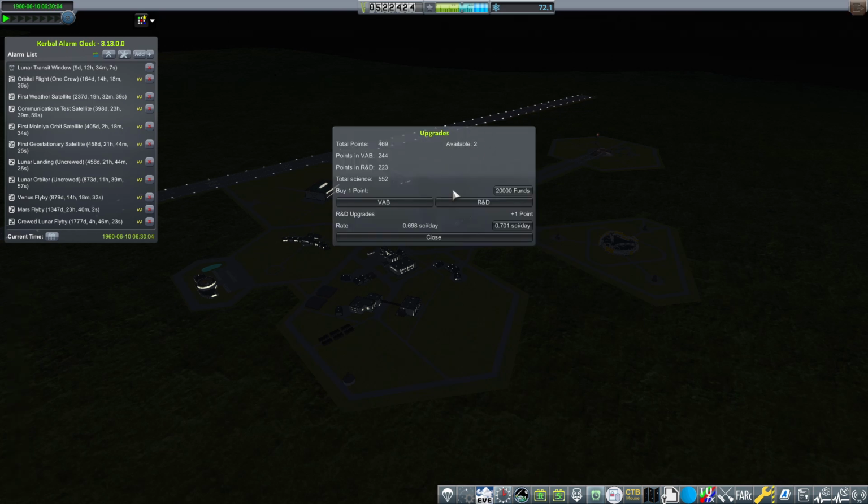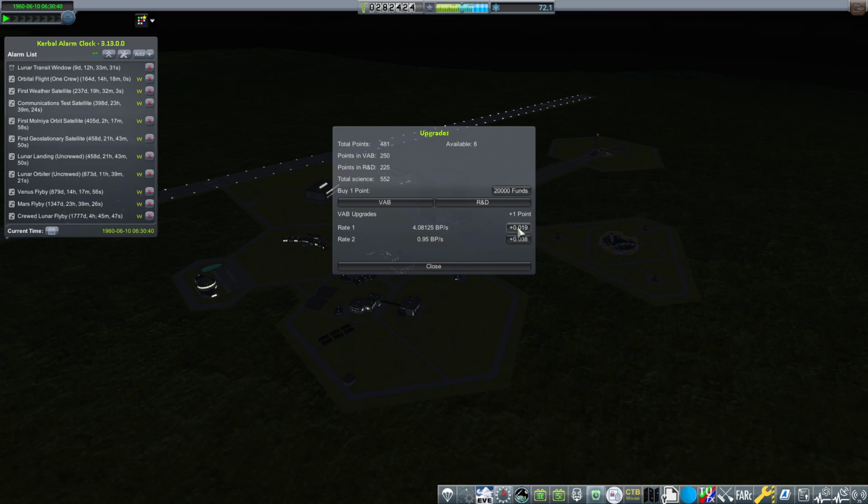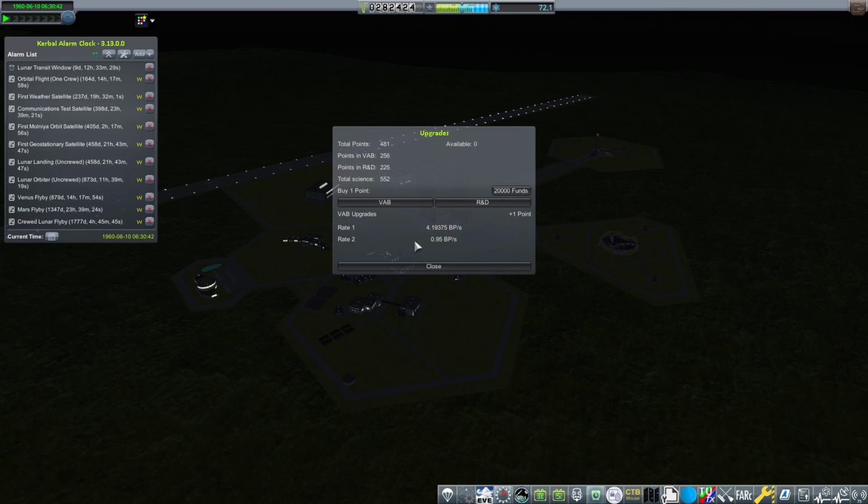These are gained from gaining science, so I'm going to put those right into our R&D speed. And I figure after a successful Black Ops flight like that, we're going to want a bunch of money here and just dump them all into the first-rate VAB and just get that even higher.